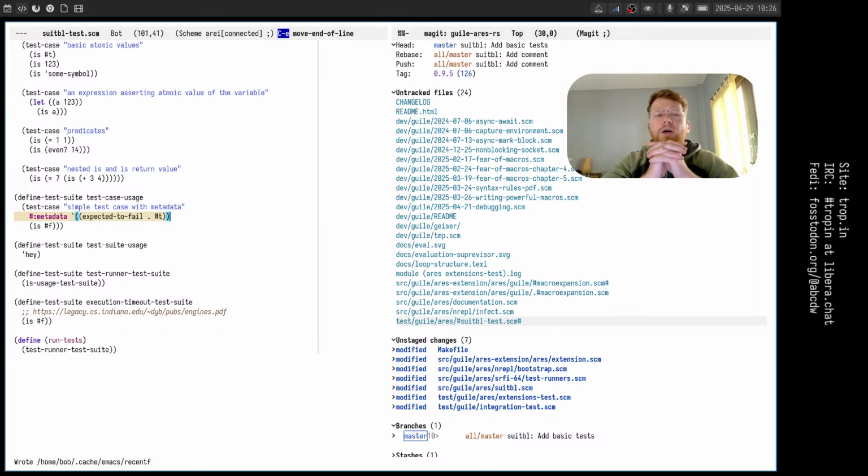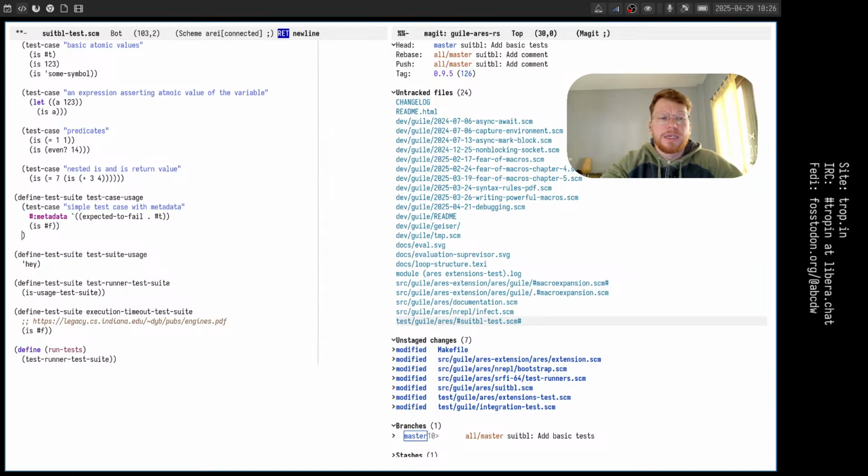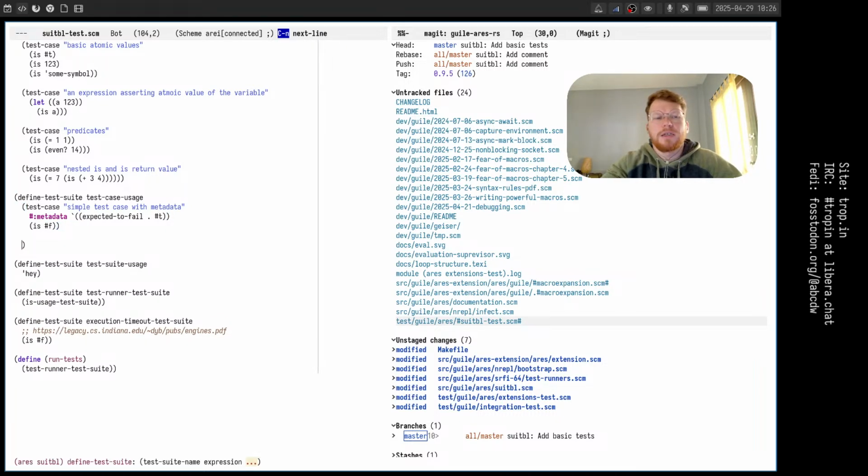I don't know how we merge metadata, but it also can be implemented on the test runner side. And we can decide on the test runner side. So for now, let's make a failing test case, and later we will figure out what to do with it.